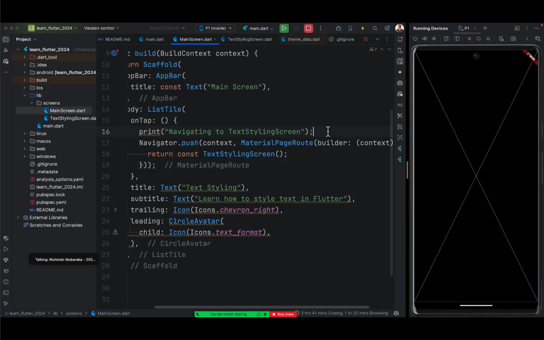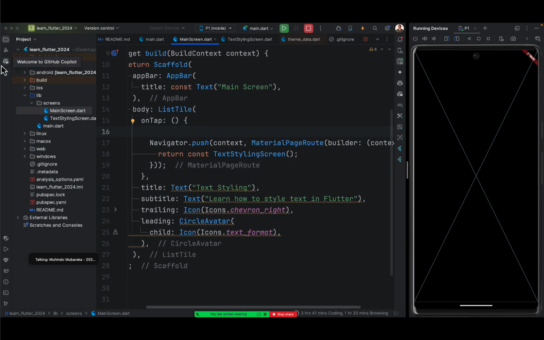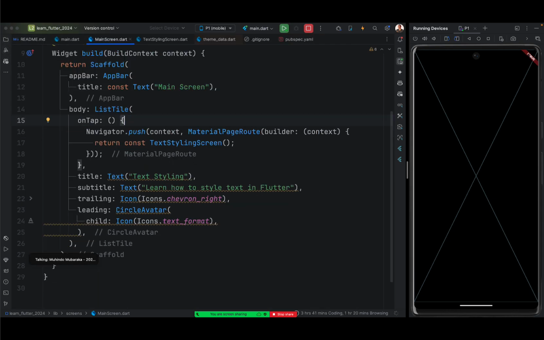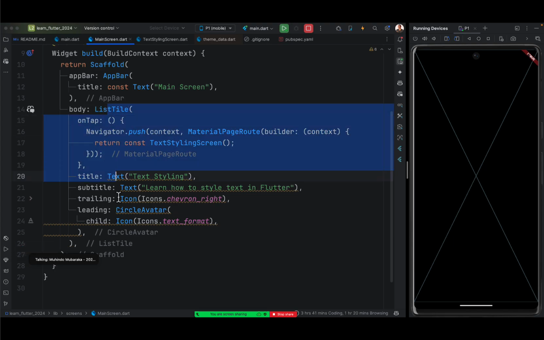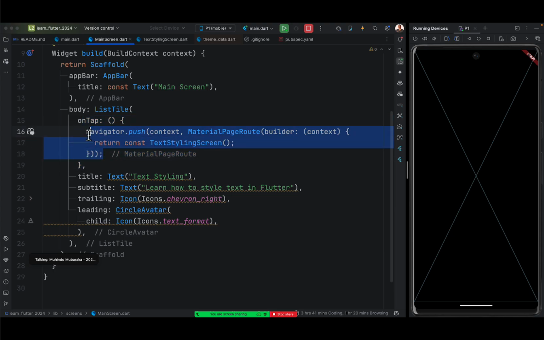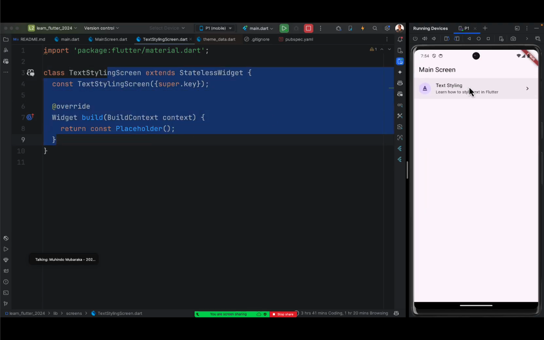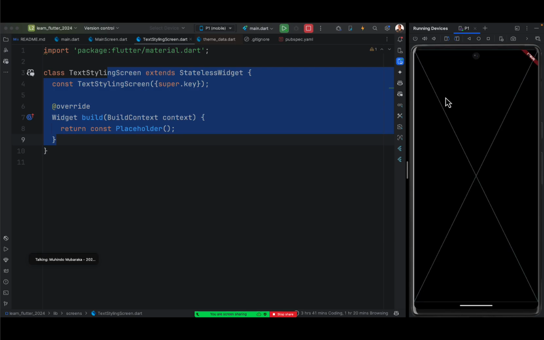You see, this is just what you write. You can just pause the video and watch it carefully to understand how it is done. Just pause the video and see how I've written this piece of code. It's just step by step, and this is the logic that navigates you from one screen to another screen. Now this is our second screen that we are creating, the black screen that you're seeing here. So we're going to design it, and we learn from this screen how we design the text.